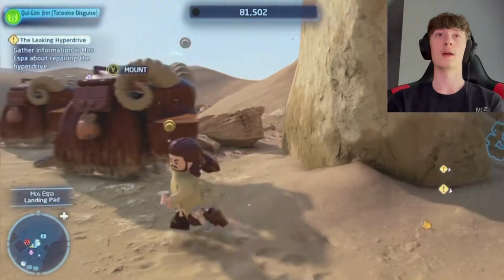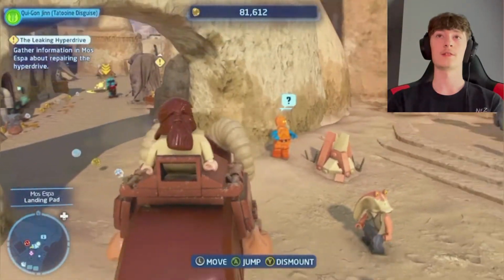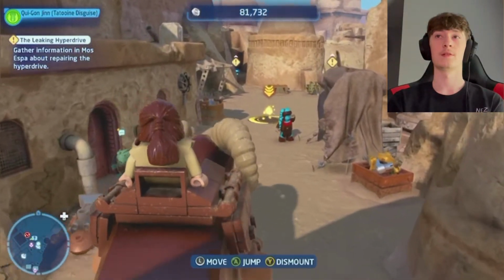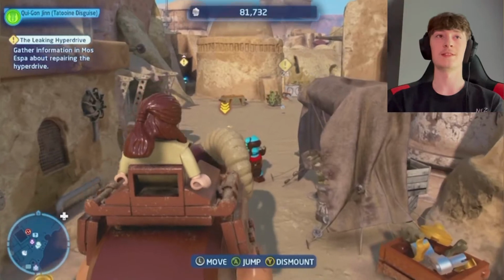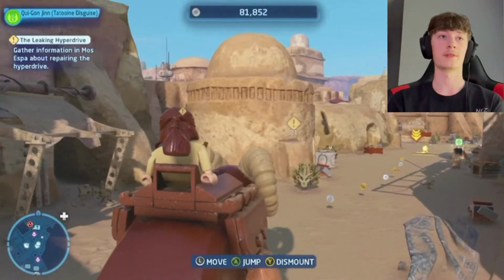Interesting. Hey, we got a Bantha. Yes, sir. Of course I'm gonna ride the Bantha. Oh man, look at this. Look at the scenery, man. All the characters and everything. It looks good. Looks really good.